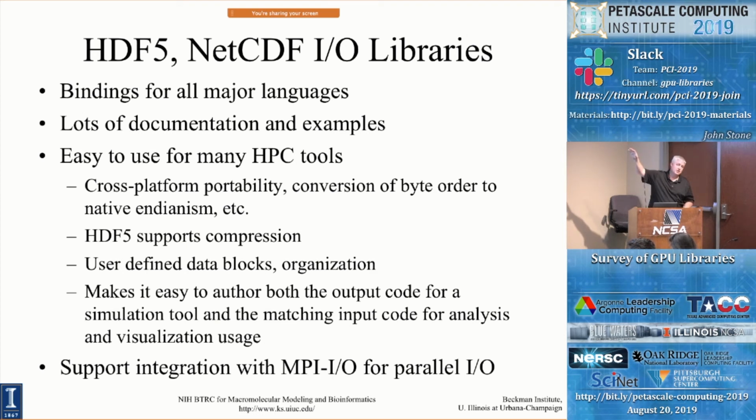They will do endianness conversion. Probably a lot of people here don't even know what that means. How many people know what endianness is? Yeah, okay, so not many of you. It's because you've all been using x86 hardware. But if you go and run on some other hardware like a different ARM chip or something like that, or a SPARC chip someday, maybe a Japanese K machine, you would soon learn that there's other endiannesses than just what we use on x86. And so that's important. When you're reading and writing files, the order of bytes can be automatically converted to the machine you're using.